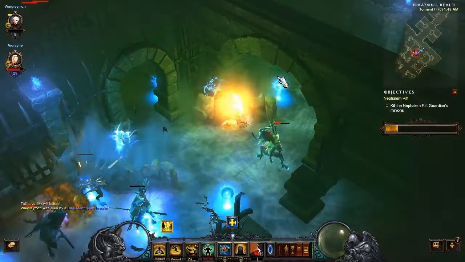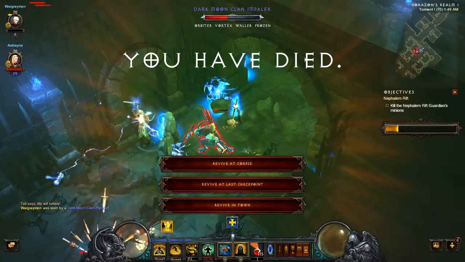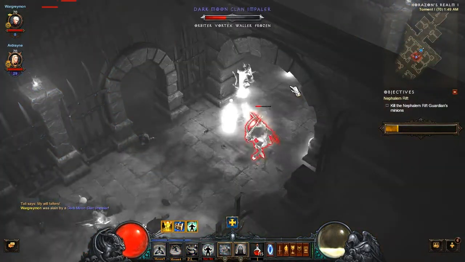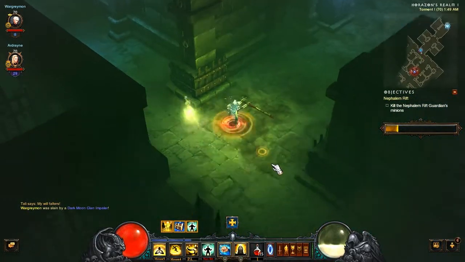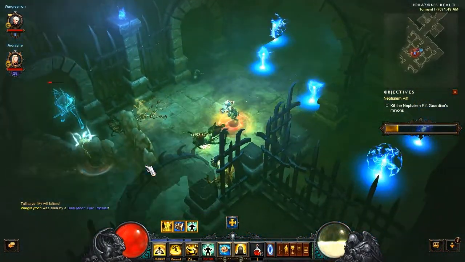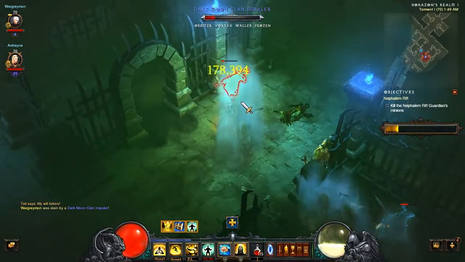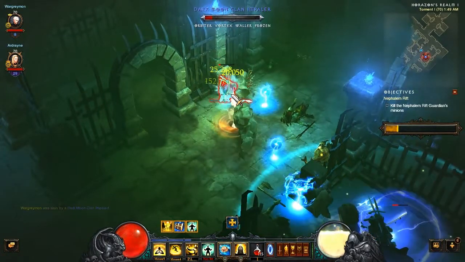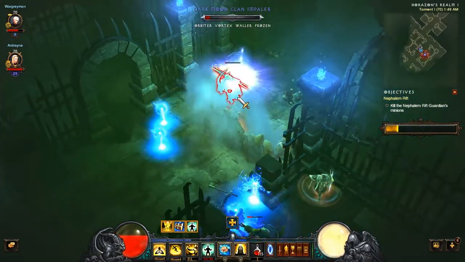Okay, we not liking this, and I died again. I ran into a wall and I died. How wonderful. Let's try to revive at my corpse again. Let's get out of here. Thank God for my awesome shoulders, which give no durability damage. So I can revive my corpse, and I can keep on going. So let's try and get these guys down. These guys are pretty hard.